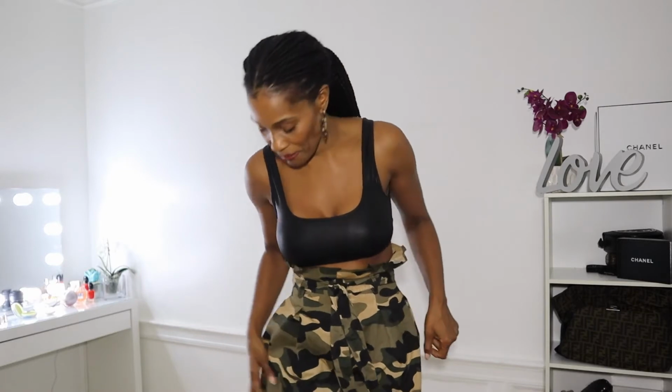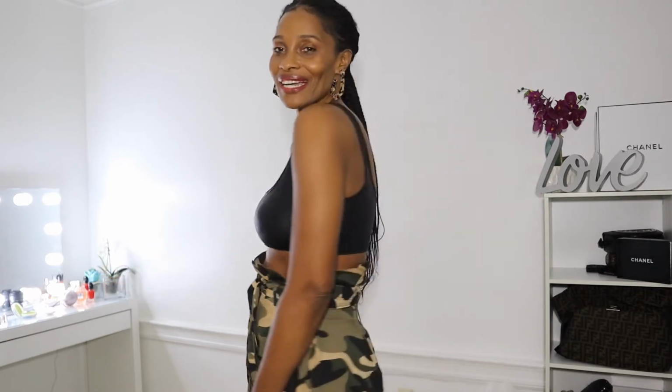I just love it. I would only add one thing different to these pants, and that's pockets. It does not have pockets. I was very surprised it didn't have pockets up here. I mean, yes, it has the pocket down here just above the knee, but still, especially when you have on pants this size, we tend to look for a pocket, and I was surprised that there was none. But besides that, it doesn't take away from the style of the pants, just the practicality of the pants, I guess. Yeah, but I love it.